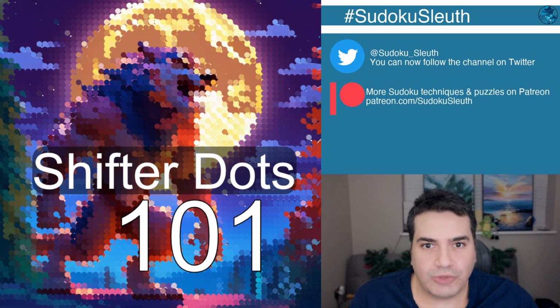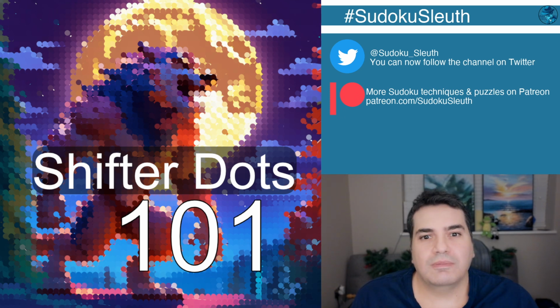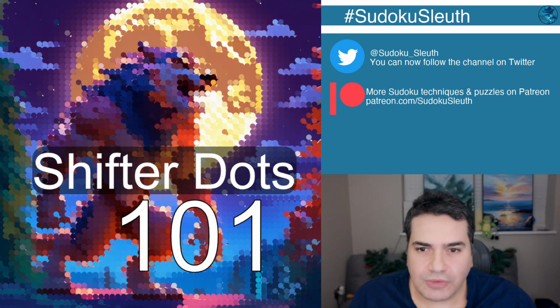Well, Shifter Dots 101 to be specific. Now, if you're looking at this thumbnail and you're thinking it kind of looks familiar, that's because it should be. It's essentially very much based on shifter lines, but now with dots that you can see pixelated all over this transforming werewolf, hence the idea of shifter.